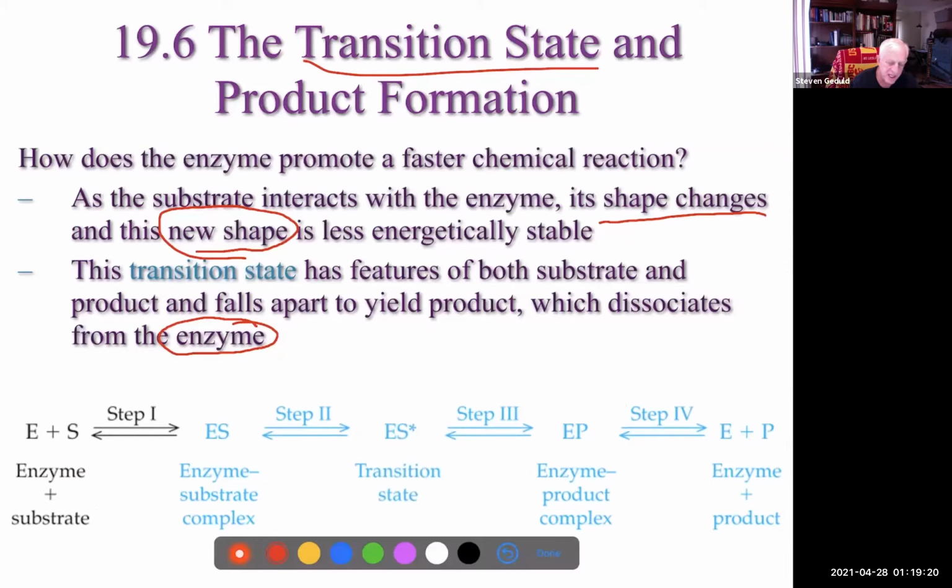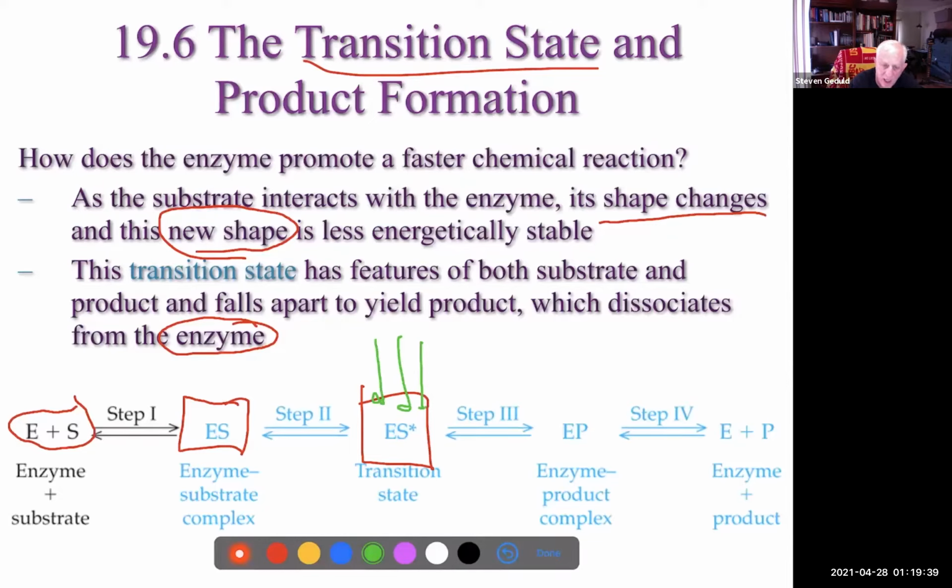Okay, so again, this is the same thing we started last time. Your enzyme and your substrate are going to come together. They're going to form an enzyme substrate complex. Okay, this is a transitional state. This can go either way. It goes back to the original, or it comes out. This is not a long-lived state.